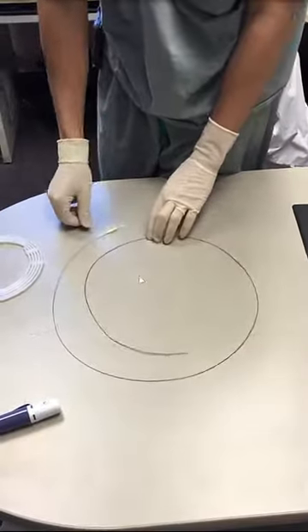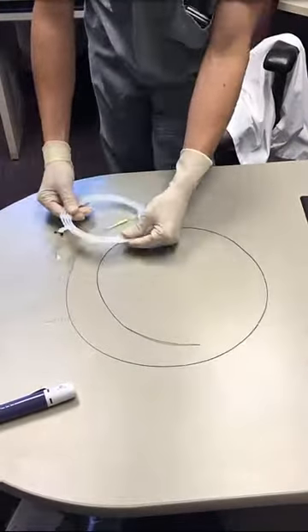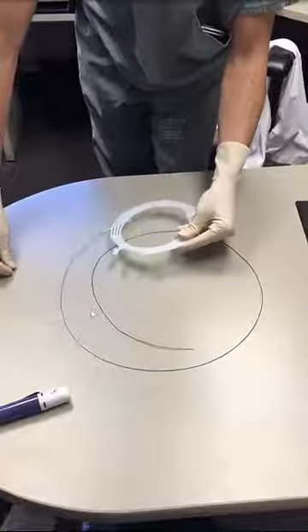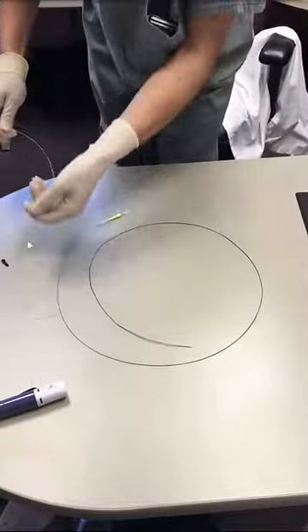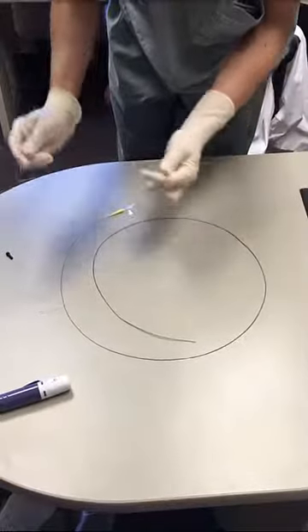However, to do this effectively, it's important to know how to use the coil. The coil comes in this hoop and then it is slowly removed. The coil is preloaded into a plastic delivery catheter, the tip of which is going to be inserted into the tip of the microcatheter.